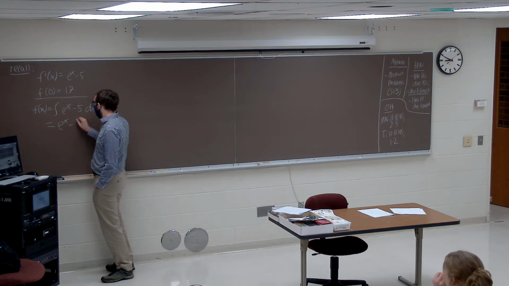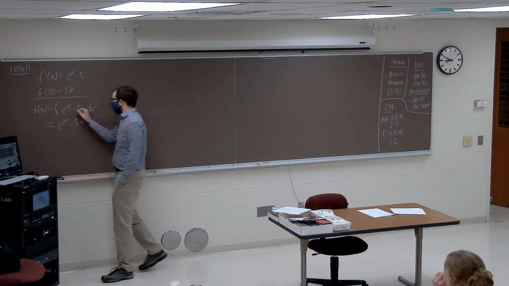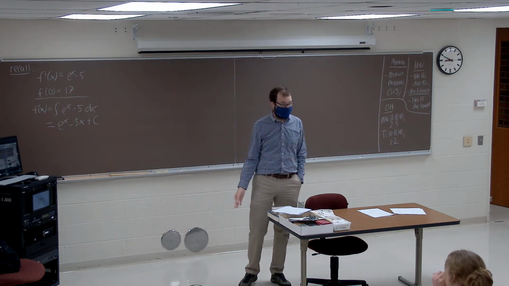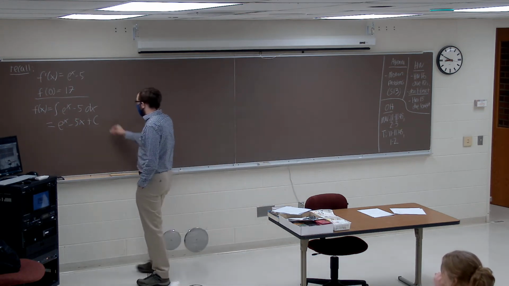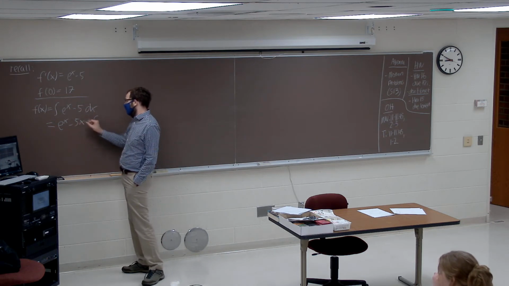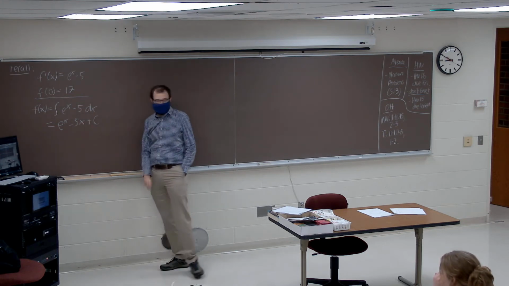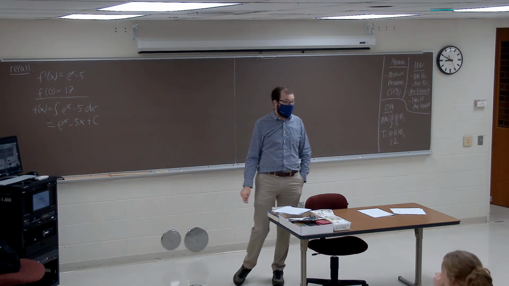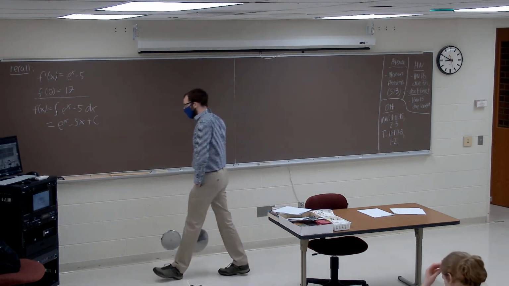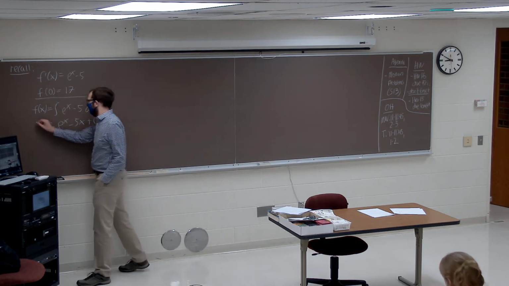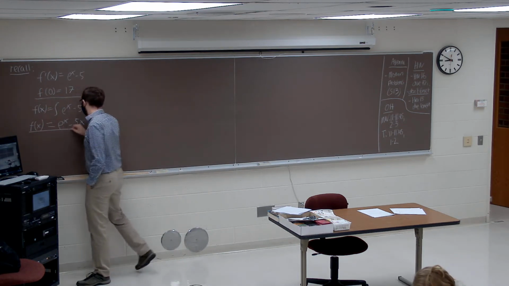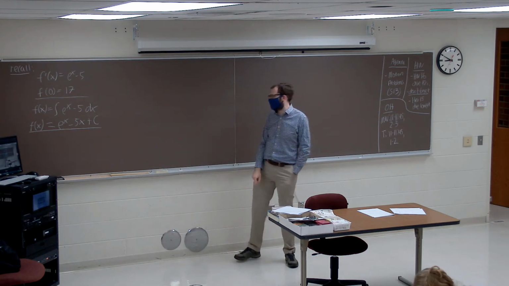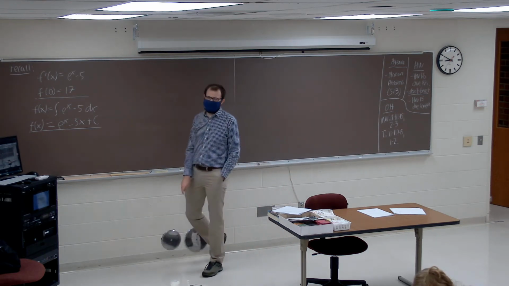Yeah, if we integrate each term, integrating e to the x just gives us back e to the x, since e to the x is its own derivative. Integrating negative 5 will give us a minus 5x, and then we'll get a plus c at the end, because you always get a plus c whenever you integrate. So we know f of x has to look like this. It has to have the form of e to the x minus 5x plus some constant value.